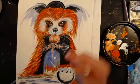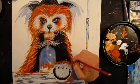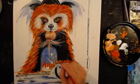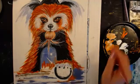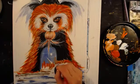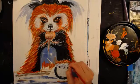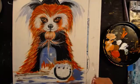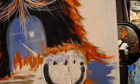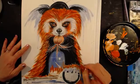Because I'm going to go in here again with some color pencil. But I have to have something here for the pencil to show up on top of, in this case. I just go back and forth between color pencil and acrylic. I don't really have a method in the sense that you do only this first, then you go to that, then you go to this. It's back and forth. And this is going to be the fur on top of his claws. I don't know if you can see his little claws there. Okay, so I think that might be good.